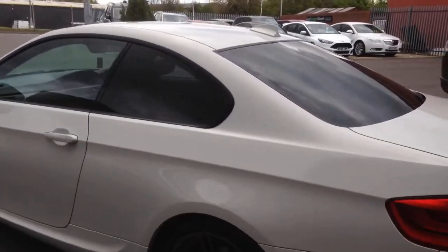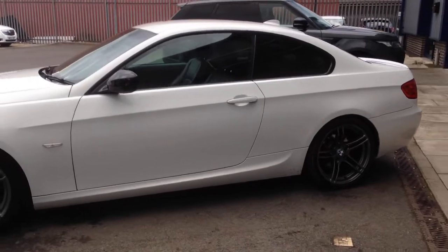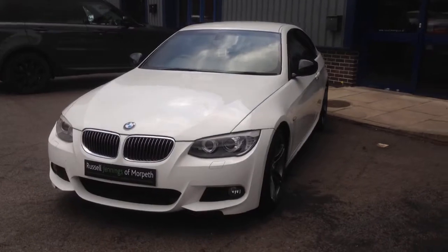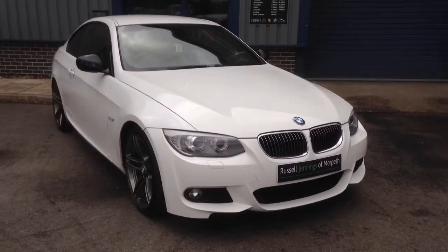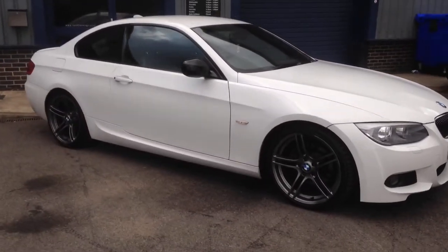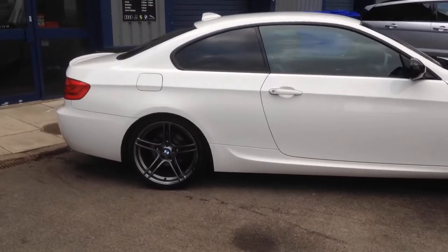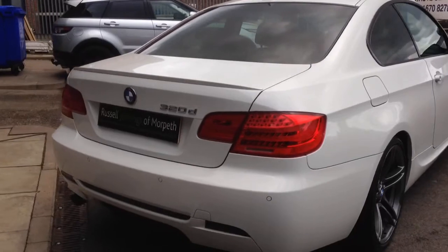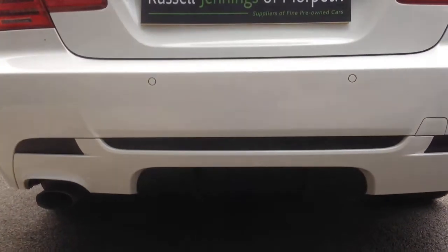Three owner vehicle, 65 and a half thousand miles. It's got lovely 19-inch gunmetal grey five-spoke split alloy wheels — genuine BMW ones, not copies. This car came with those wheels. It's got Xenon headlamps with a nice white halo effect running lights. It's got sun protection glass or privacy glass. It's in excellent condition. It has the boot lid spoiler and a lovely diffuser at the back underneath — a nice black diffuser there.